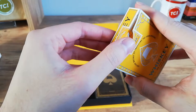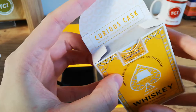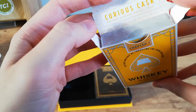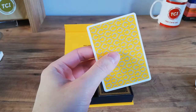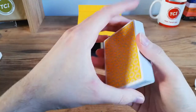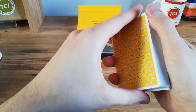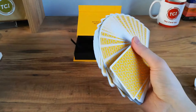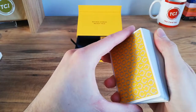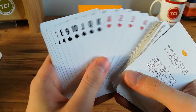Even on the insides of the tuck we have a repeated pattern. Curious Cask obviously know how to brand their products - and not just any old way, but in a really stylish way. Props to you guys. Here is our back design - let me give you guys a close-up and a quick fan. First impressions: these feel really good. Never used Legends before - I'd say they probably feel more like USPCC than Cartamundi. They don't feel too much different than a USPCC deck, and I think that's a compliment to how these cards feel. Let's do a quick skim through to see the style of the face cards, the fonts, and the shapes of the pips.